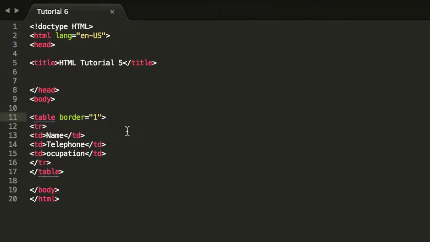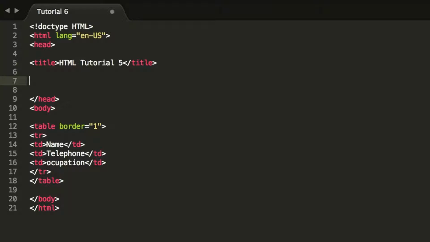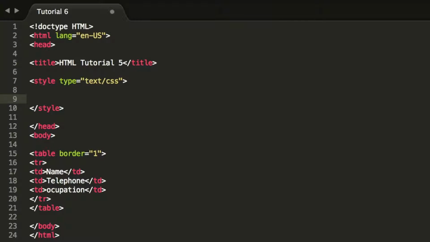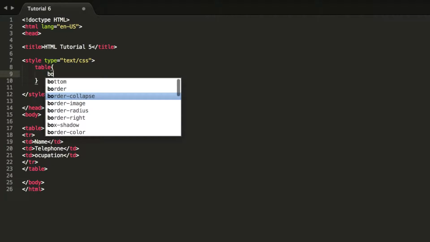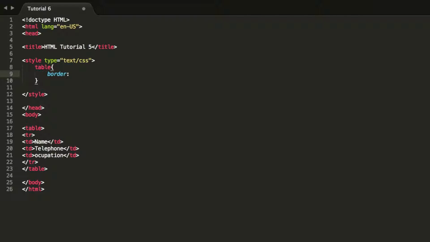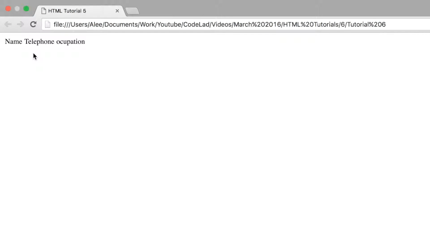So to fix that we should go and define a style tag, and here's the style tag, and in there I'm gonna write table, and I'm gonna remove this attribute from here and add the border here, which is border 1 pixel solid, but let's just say black. Go over here, refresh it, and boom, the border is gone.